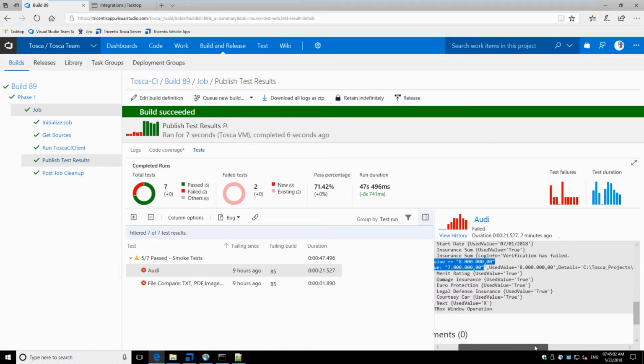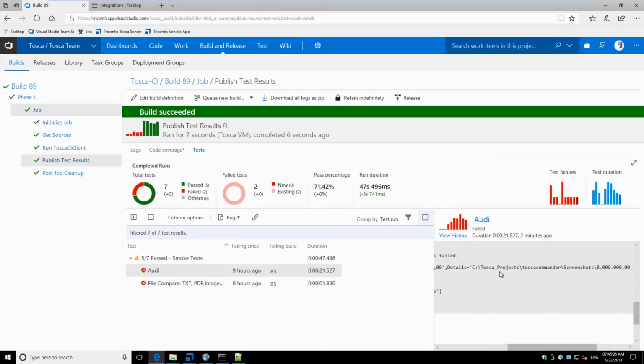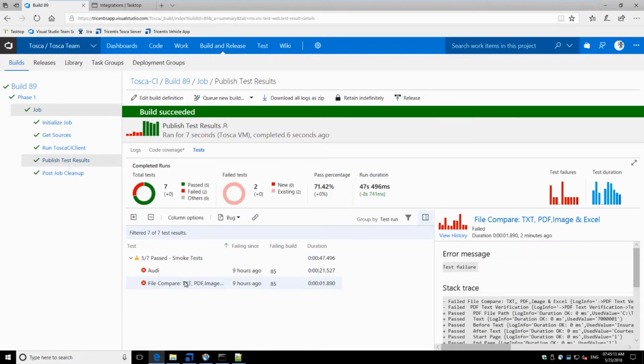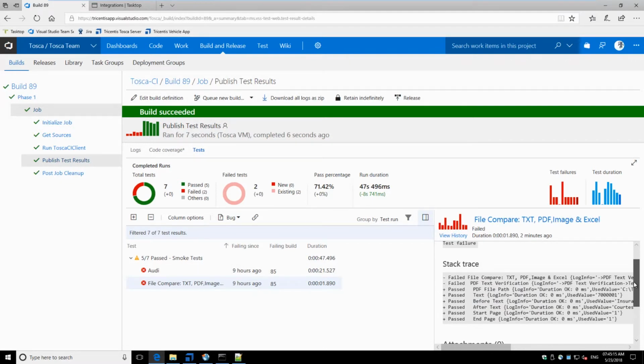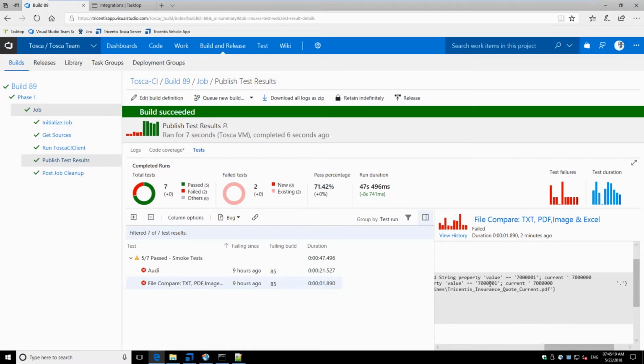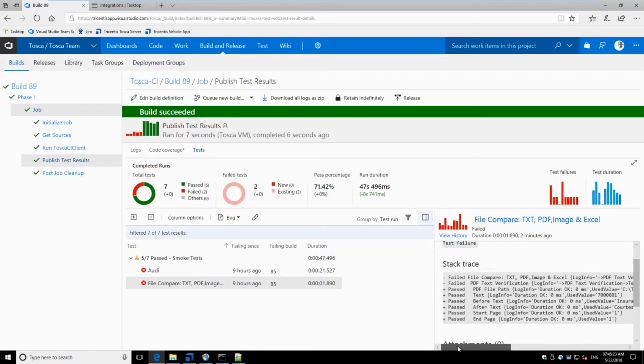What you'd also see is Tosca takes screenshots, and we'd have the screenshot location there. If you set that up, that's something we can do: set up screenshots to go to a shared location. If the developer wants to go have a look, they can do that as well. And this was just an example of a PDF verification being done. Again, a similar thing: I just changed the value, so the expected and the actual were different. I just changed that by 1. That's the PDF compare that we did there. The tests that passed just show as passed from that side. So we have all the information there on that.